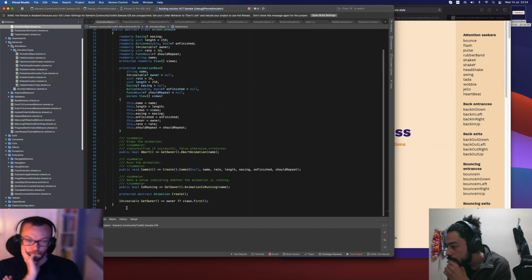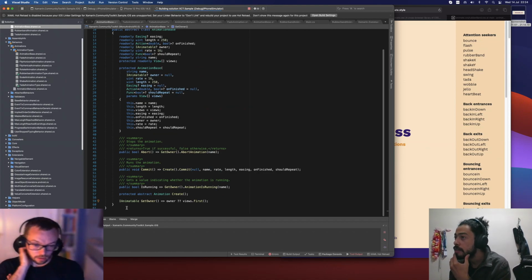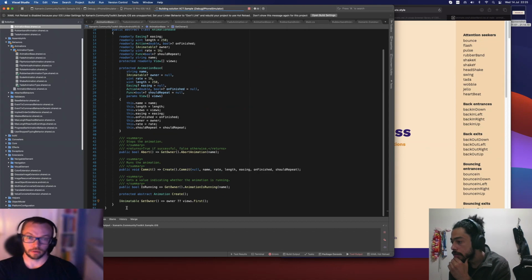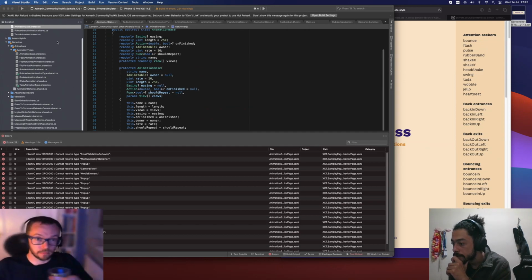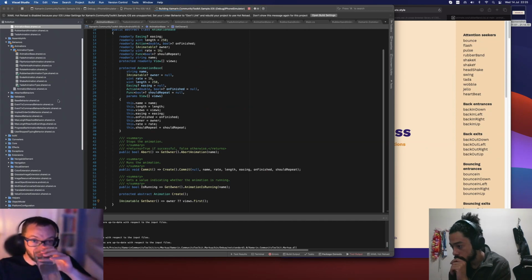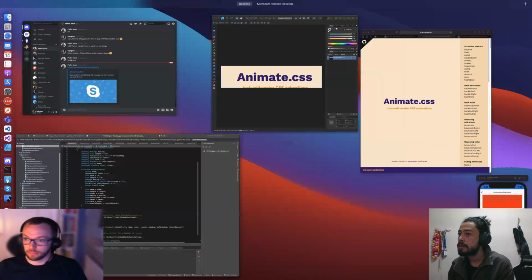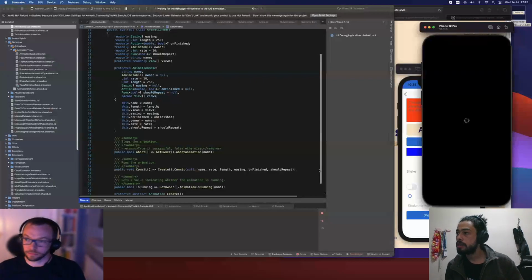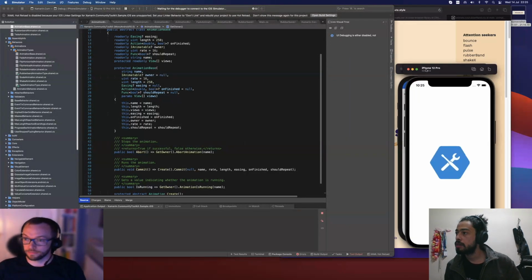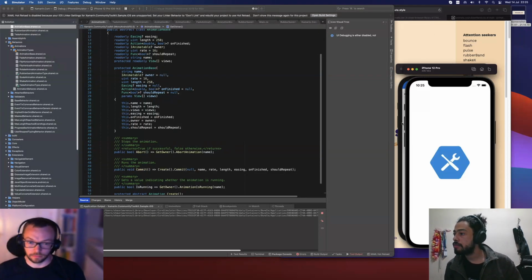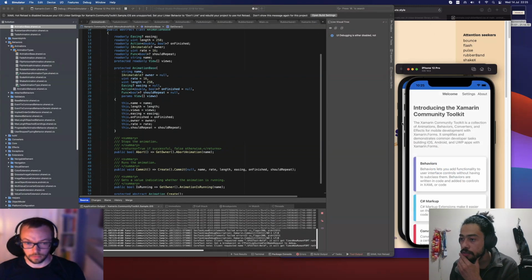Are you looking in the Xamarin Forms source? But yeah, we can do some check and just protect the users from doing something wrong.